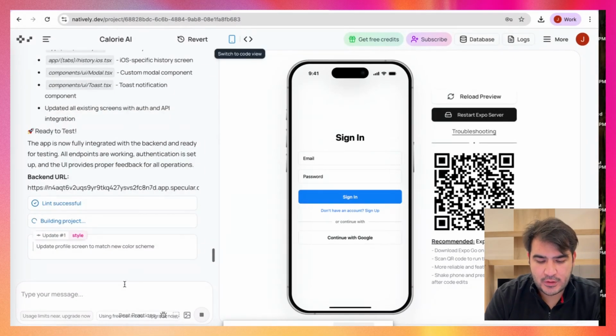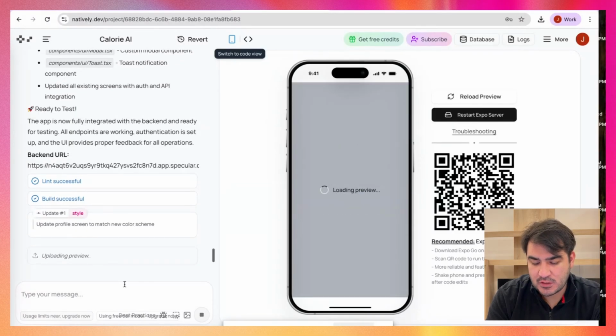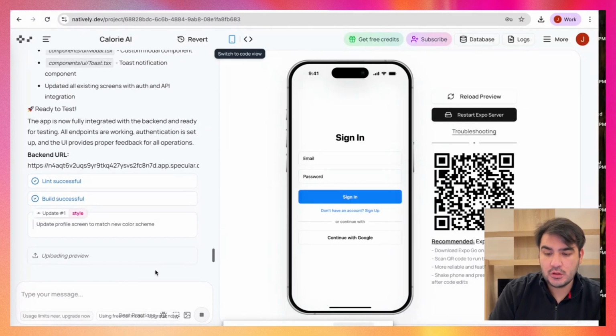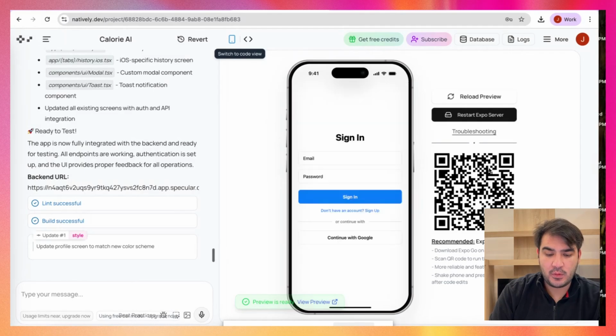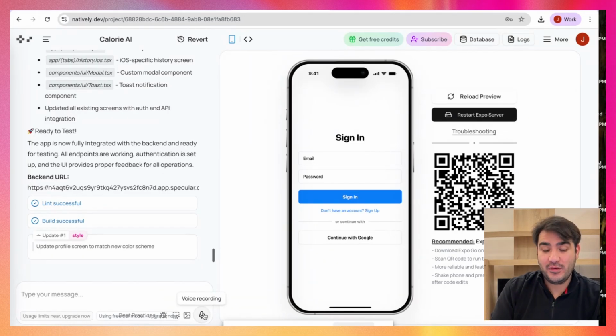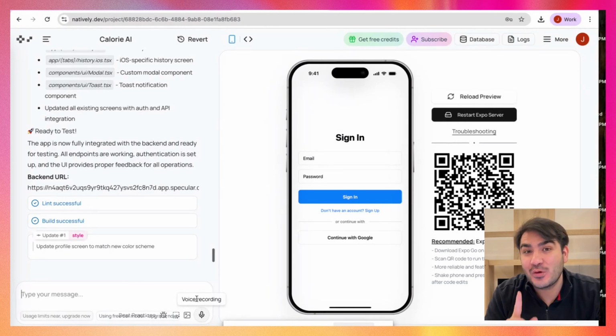Perfect. So I'm trying to download the app, I mean, just scan the app. I'm going to do it on Expo Go. I encourage you all to look at your app on Expo Go: scan the QR code here and see the app on your mobile, because that's the actual feeling of a mobile app. One more feature we have is that you can record your voice and prompt with your voice, or you can type. This is a new feature that we released last week, not yesterday.